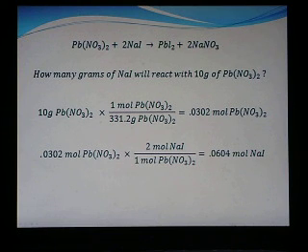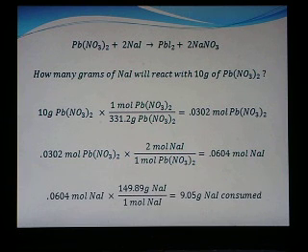Now that we know how many moles will react, all we need to do now is to convert the amount back into grams. Write what is given, then take a conversion factor. Remember, take the opposite of the given measurement and put it over the given measurement, giving us grams over moles. Take the amount of grams in NaI and put it over 1 mole of NaI, giving us 149.89 grams of NaI over 1 mole of NaI.